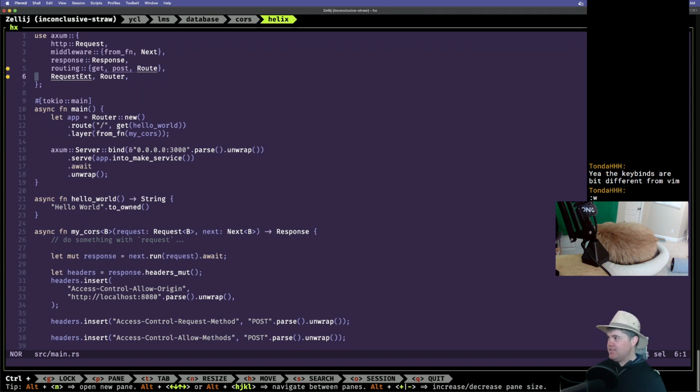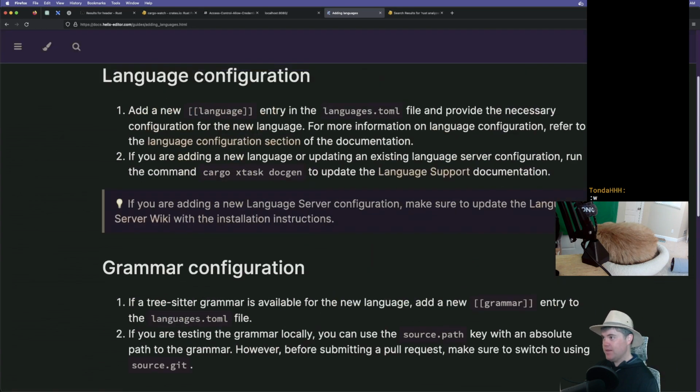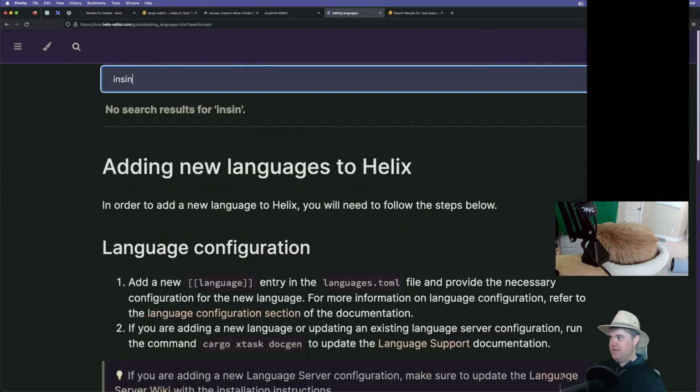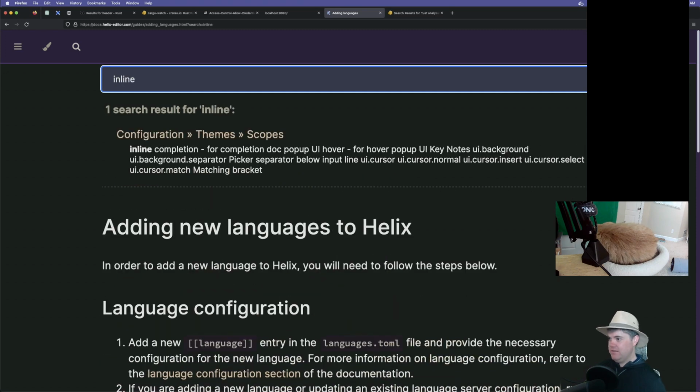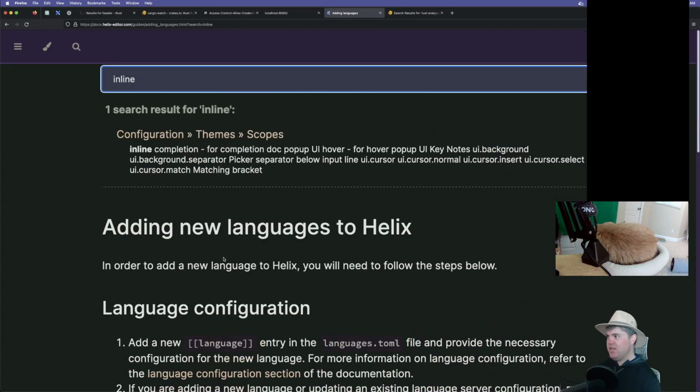Now, if I want to get the inline hints, because you were mentioning that we could do inline hints with this. Inline. Oh wait, that's just on the page that I'm on.